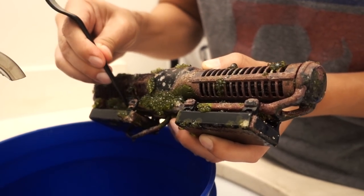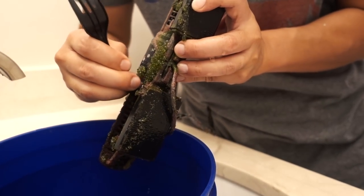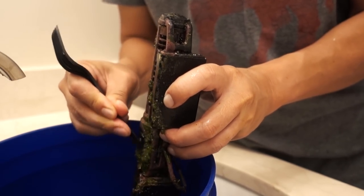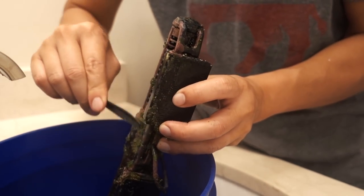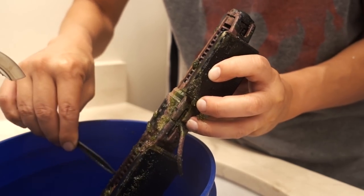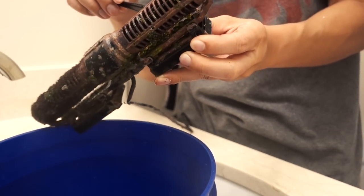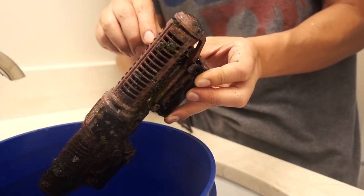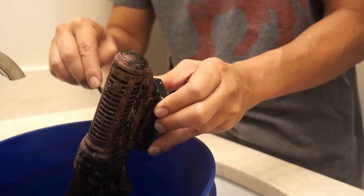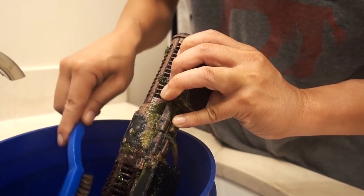Seeing how badly it's encrusted with bubble algae — look at all these — this is my algae scrubber. I'm just trying to clear out all the bubble algae. I always like to scrape down because you don't want to scrape these things into your eyes and mouth. The reason I really like the fork is because it can really reach all these little hard-to-reach holes and just push things out. In some ways I actually like the bubble algae because, honestly, they're a nutrient export for your tank.